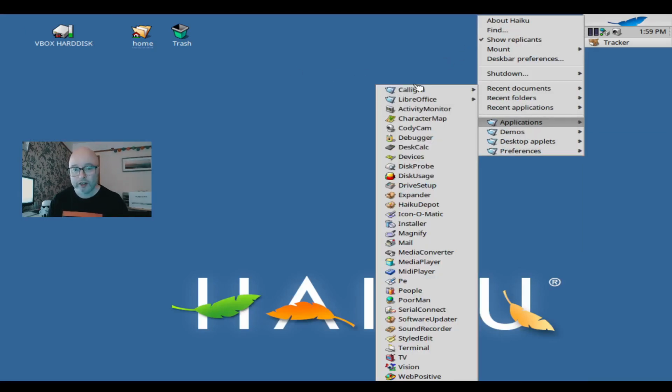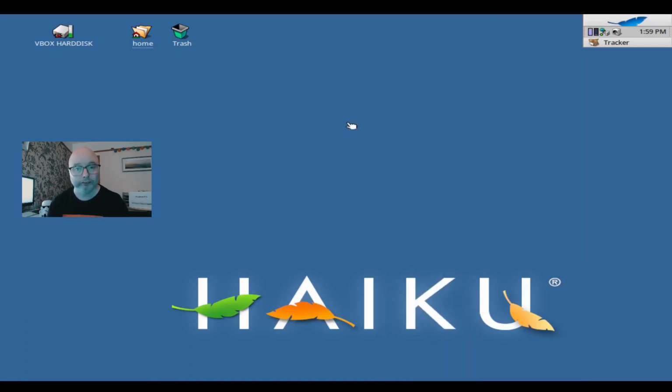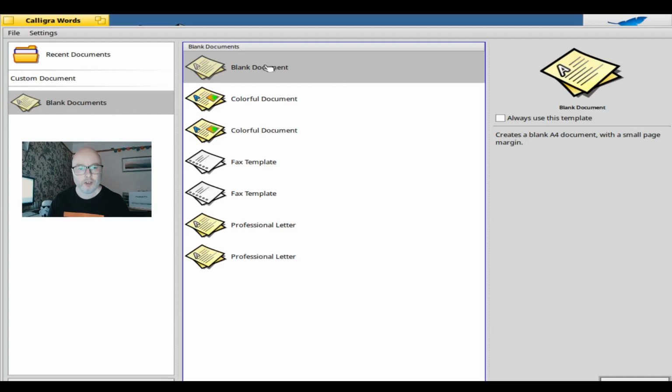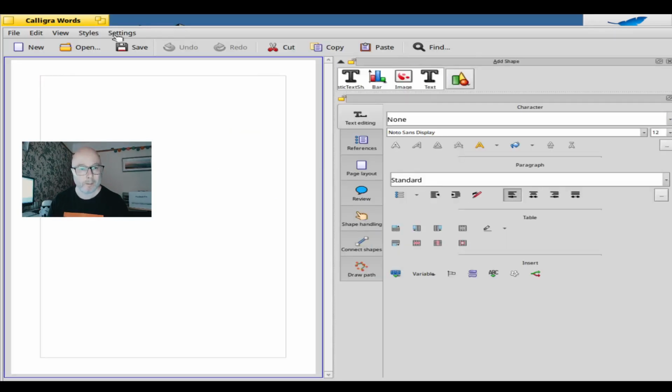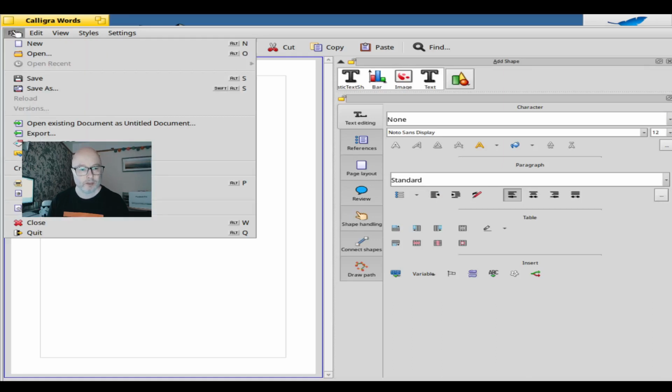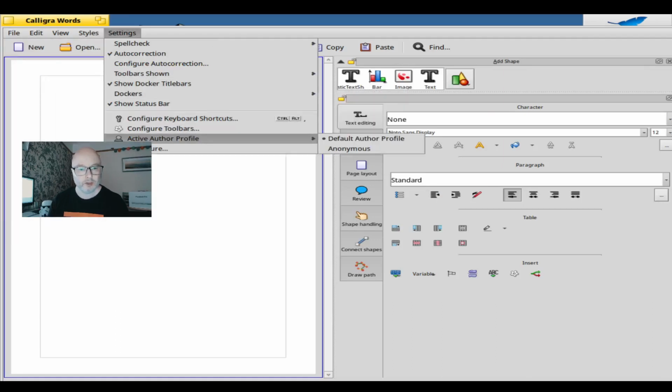Let's just take a look at Calligra. Okay, so Calligra, let's just do a blank document and see if it says anything on the version.